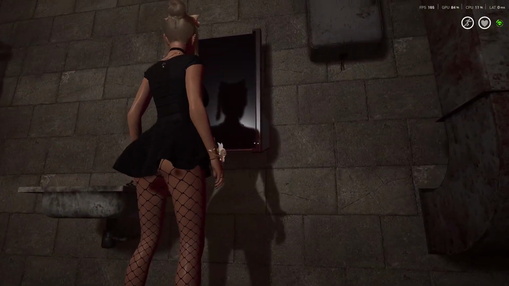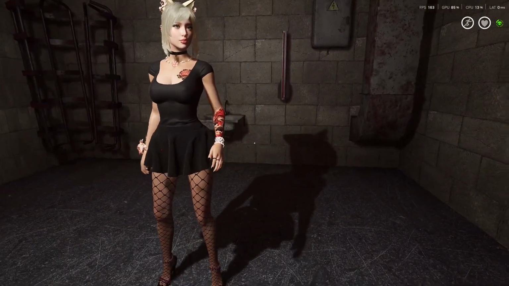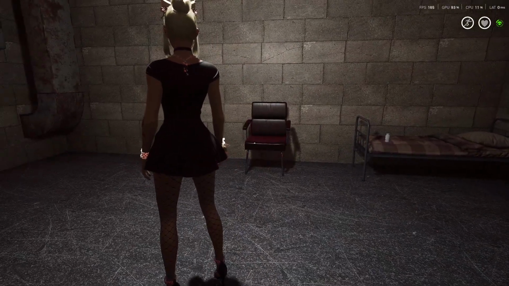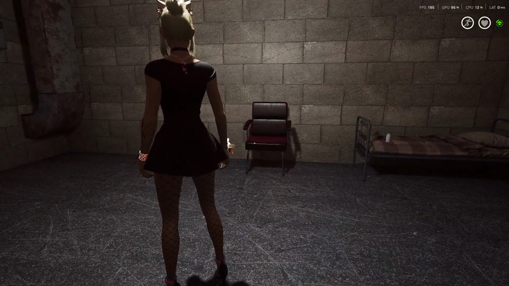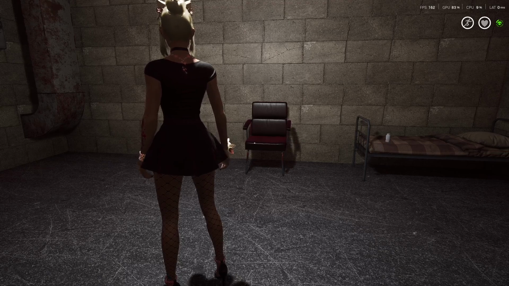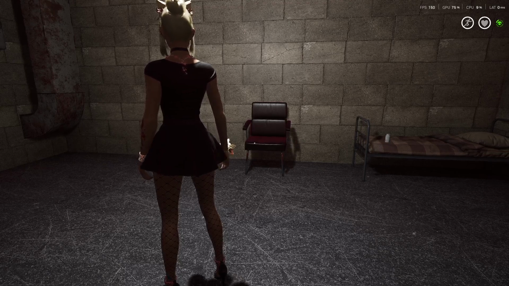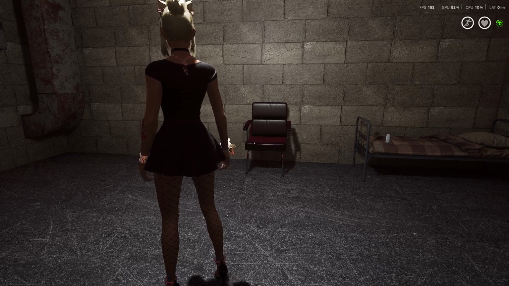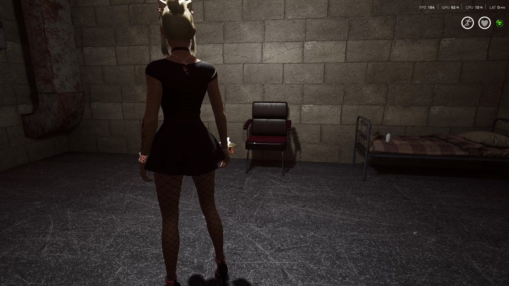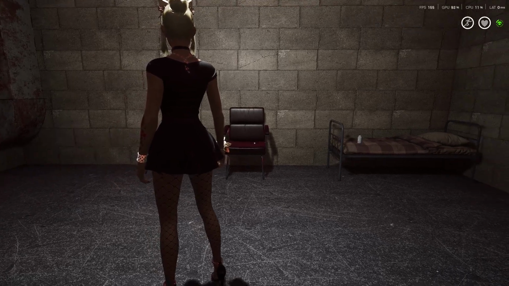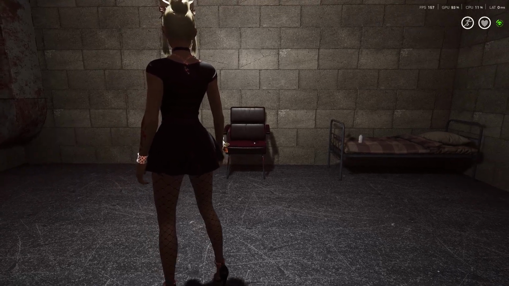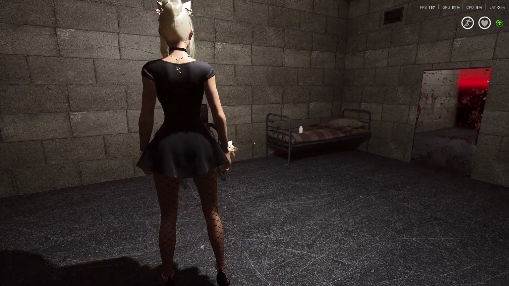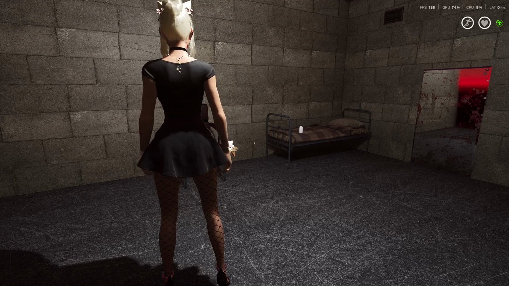And now you should be able to put TVs in any of your levels. You got mirrors in any of your levels and chairs that you can scatter around. There is a mesh replacement blueprint. I didn't go over that here, but there is a way you can do that, and you can actually use custom mesh replacement. So you can make this chair a different chair that Jodi can sit down in, which is also kind of cool. But that's maybe a video for another time. This will get you going and doing some cool stuff.